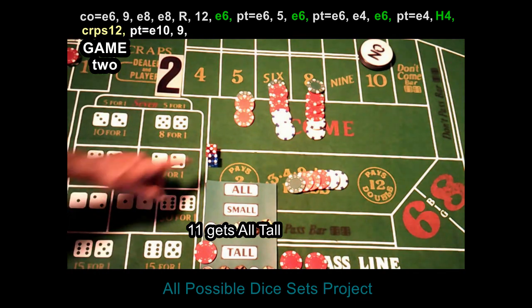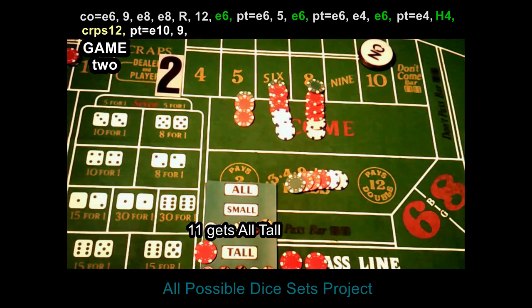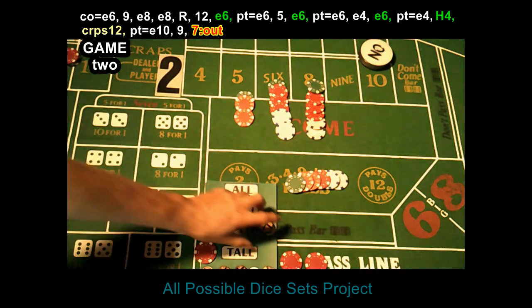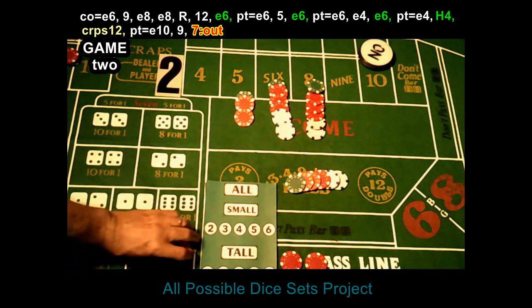Where are we? Okay, that's a 9. We already did a 9. Center field 9, by the way. Oh boy, every time I get close to an ATS with this strategy, we lose it. But it sure compensates the other way around. I mean, throwing a lot of inside numbers.